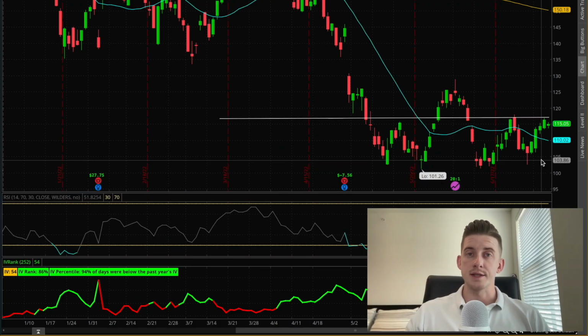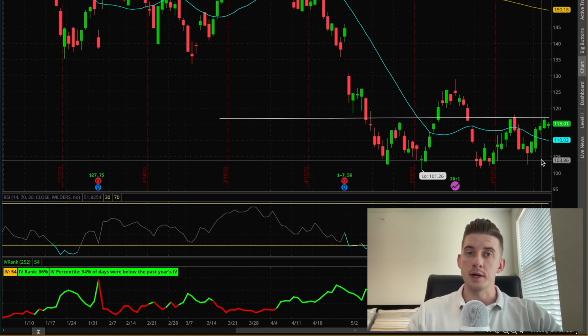So essentially, it's mostly in these types of situations, where you want to play for a smaller move in one direction or the other, that are great scenarios for using a ratio spread strategy. Because as you're going to see here, ratio spreads are great for maximizing profit potential for a smaller move in your favor, but one of the great advantages as well is you can still make money even if you are completely directionally wrong.